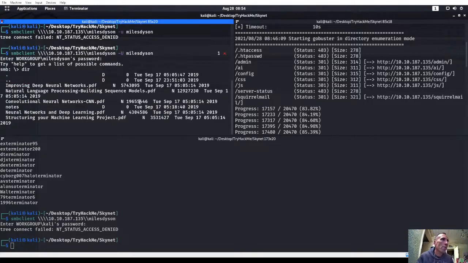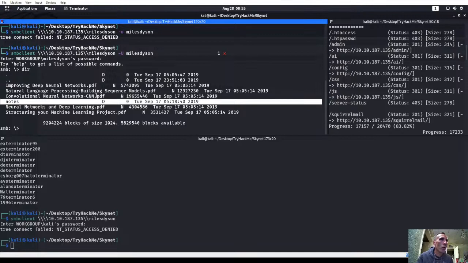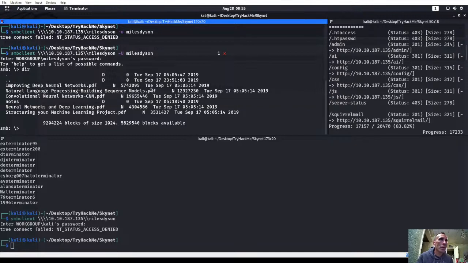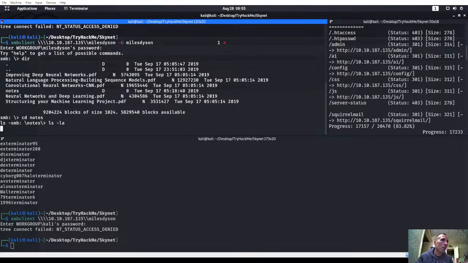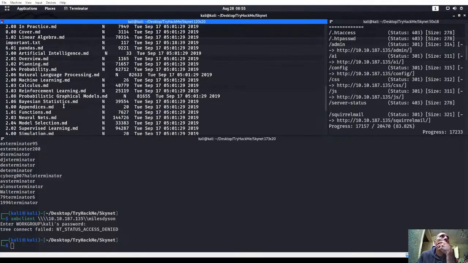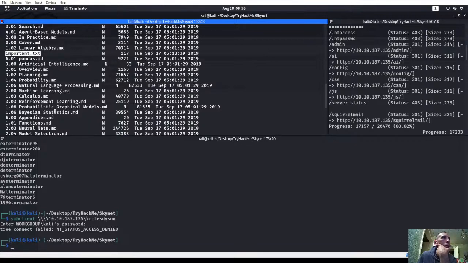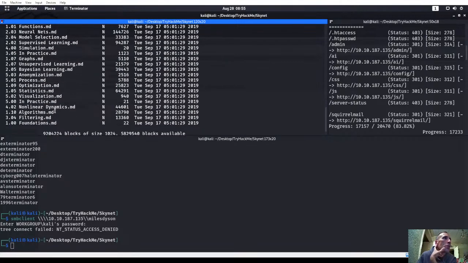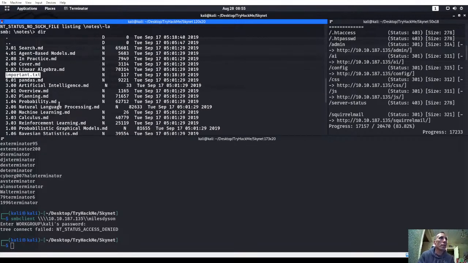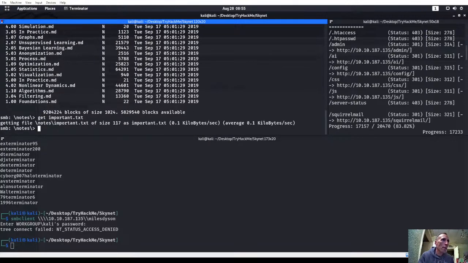Alright, directory. We'll see what happens wherever I take it. I don't think it's going to be too big of a deal. So we do have this notes link right here. That's a directory. Everything else looks like it's a PDF file. PDF, PDF, PDF, PDF. I'm going to cd into notes. Alright, let's see here. Markdown files, and important.txt is the only thing that's different. That's what I usually go with first, the different guys. So let's go ahead and get important.txt. And let's see what that says.